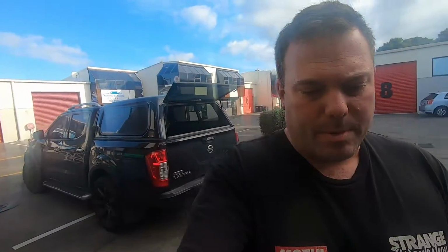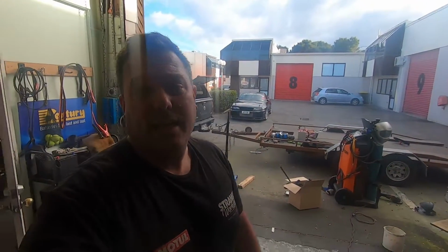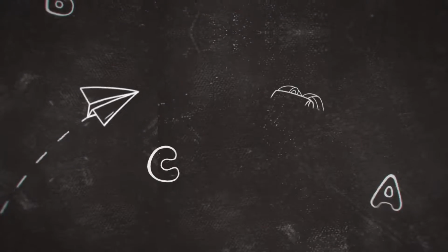So yeah, that's what I'm up to now. I'm about to cut out that frame and then make the real one out of some thicker steel. I've just done that as a quick throw it together and check, proof of concept really. So that's where I'm at. I'm going to jump into getting that done now, and while I'm doing that, I will show you what Mike, Raoul and Brad have been up to.